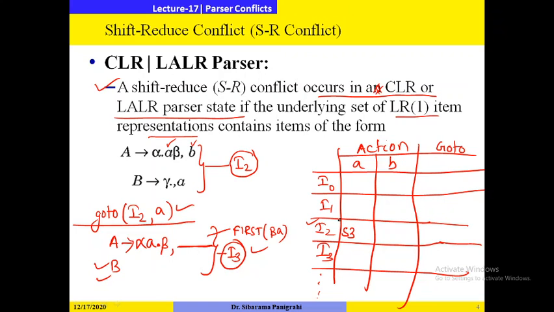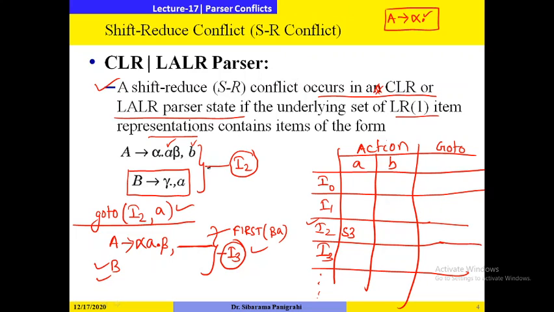Right. Now you have to search for the reduction operations. Okay, shift reduce operations. So how will you get the reduce operations? Sir, we will search the productions of the form A gives to alpha dot, where the dot appears at the end. So now you see in I2 there is a production where dot appears at the end, B gives to gamma dot comma A. Here in I2 we will have a reduce operation.